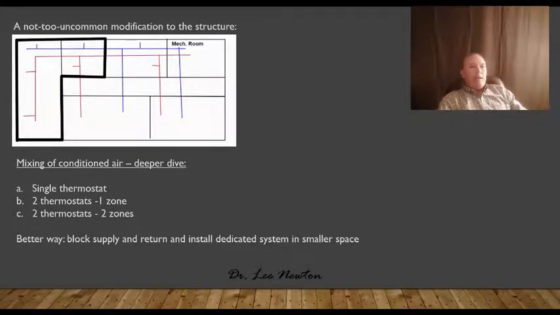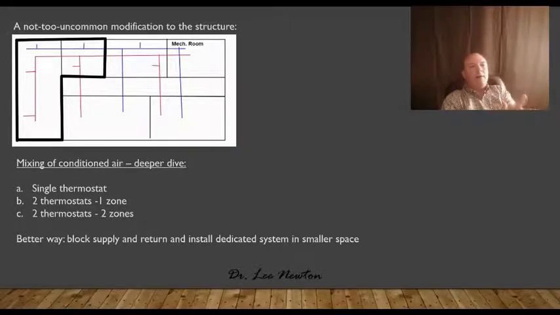Item C, if you had two zones, so if you took the existing ductwork and you put in electronically controlled dampers on the diffusers and the returns, so that when tenant A is blowing and sucking to provide conditioned air, the registers are all blocked off in tenant B, and vice versa. Possible, but it's not done. I'm just here to tell you because it's not practical and it's very, very expensive.